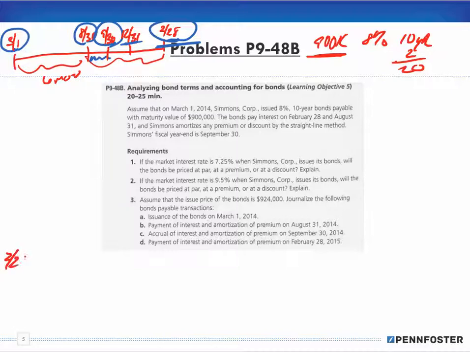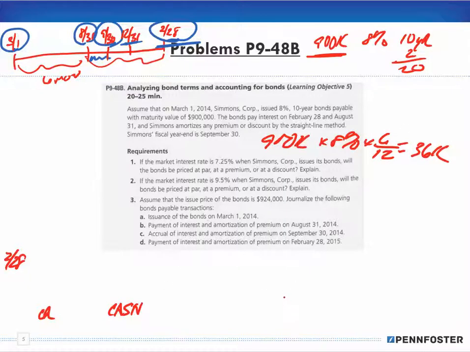So when that person comes in for bringing in their second coupon for that 6-month period, we're going to credit cash again because we're going to pay out the cash. And remember that cash was $36,000. It's the same amount as what was paid on August 28th as part of the journal entry. But let me do it again: 900,000 times 8% times 6/12 is 36,000. So we're going to pay out to the holder of the coupon 36,000.